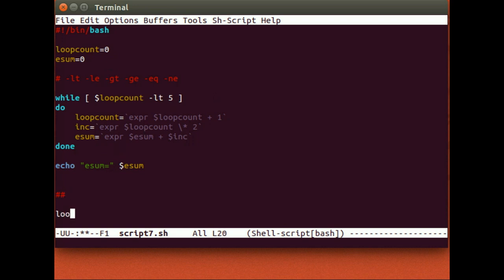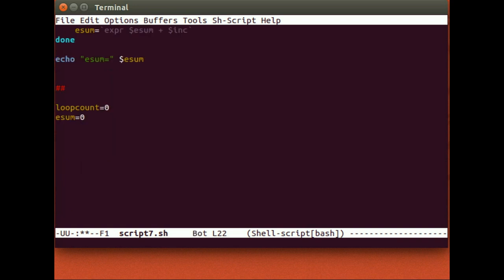So again, let me specify loop count. Let me change the loop count to 0 again, and esum also to 0. And then let's write the until loop. The until loop looks quite similar to the while loop, except that the logic is opposite.